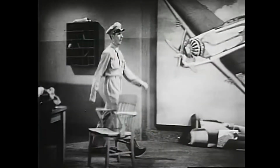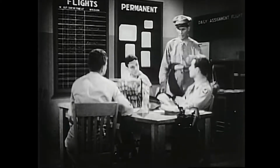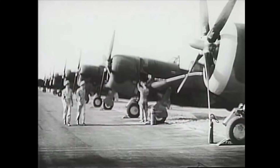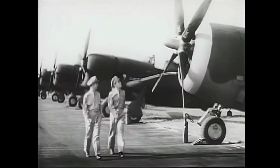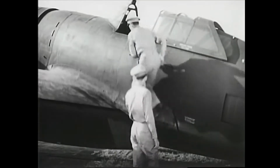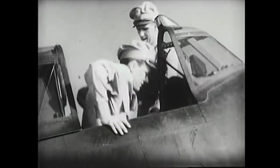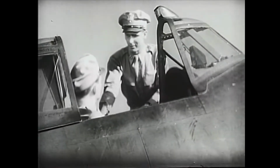Okay, Lieutenant, suppose you come out on the line and we'll check through the cockpit. And the rest of you might be looking through the poop sheets, and get some time in that Republic cockpit trainer. Flaps are left down to keep them from getting walked on. Now, nearly everything in here is familiar to you, but let's look at this cockpit clockwise and see what you've got in the 47 that may be new to you.